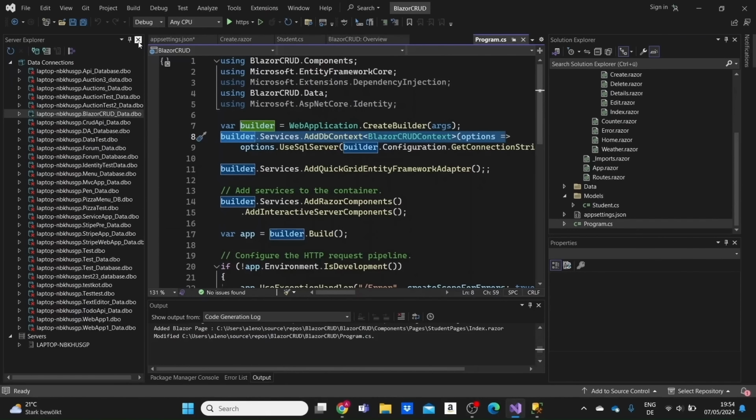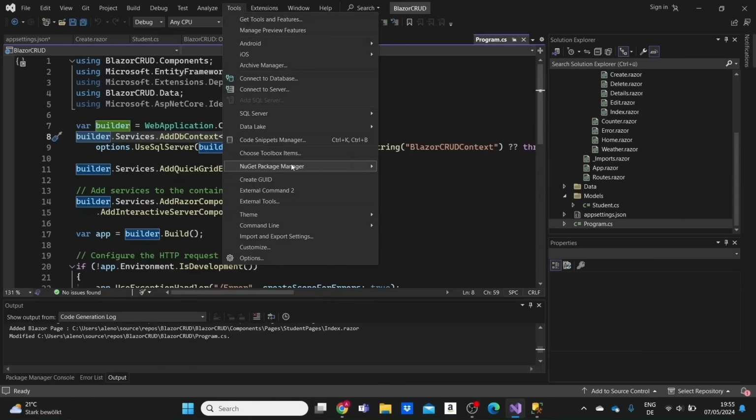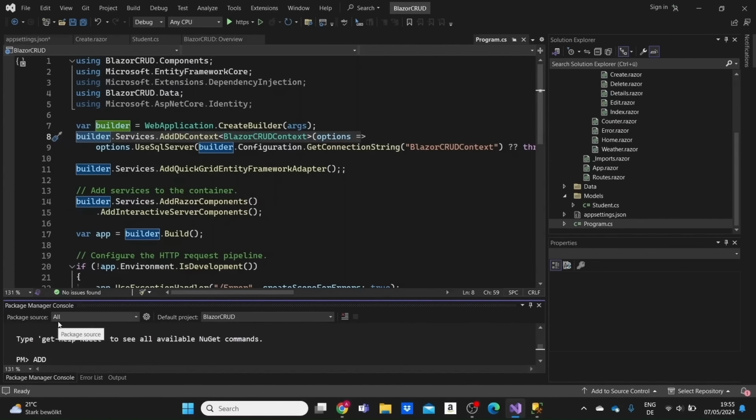So right now, all that's left to do is to add migrations to our database. Adding migrations basically means that we specify our database schema. So I'm going to go to Tools, NuGet Package Manager, and Package Manager Console. We need to write the command add migration and a name for the migration.